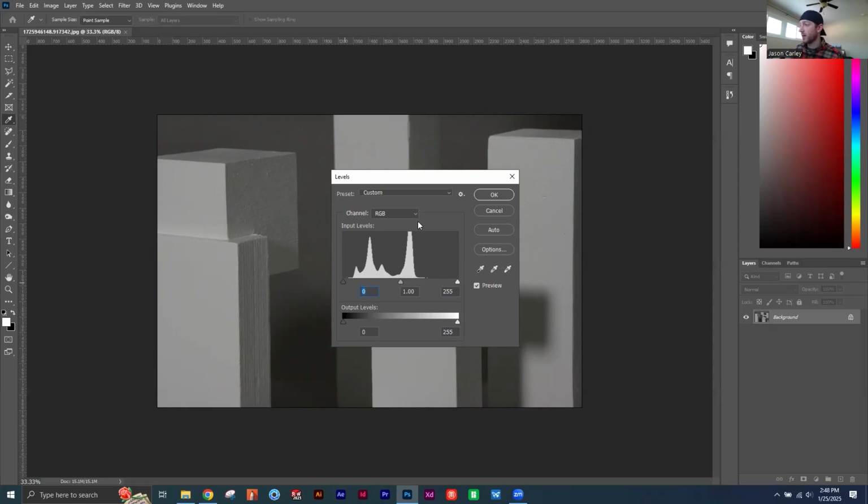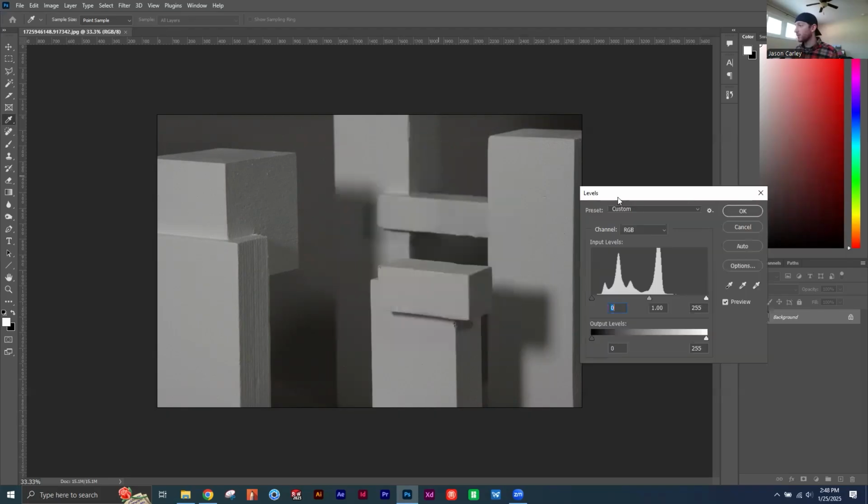So gray, we have a spike here in our midtones, which checks out, right? If we look at our image, we have a lot of light gray in our image. We also have a few spikes around dark gray, which also tracks with what we see in our image, right? That's the background, and then some of these side faces of our forms are showing as dark gray. So the histogram would be how many of those values of pixels we have in the image.